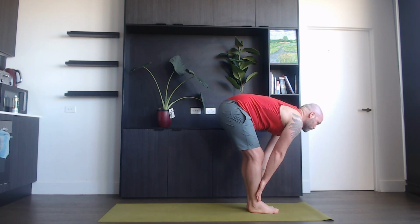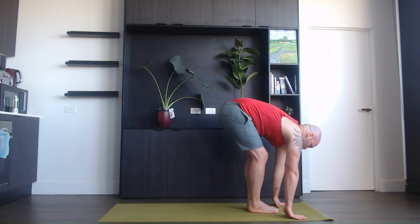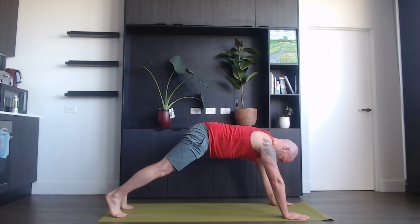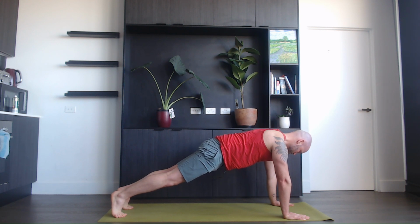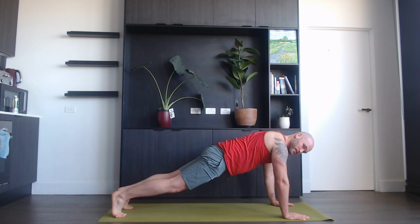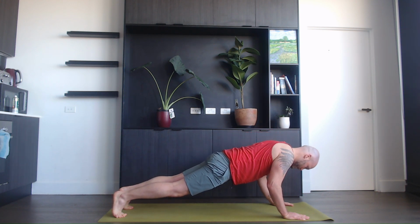Inhale, halfway lift, on your shins or hands on the floor. Exhale, step back to plank. Inhale here. And exhale. Another inhale. And now very slowly come down, either through your knees or through the full plank.